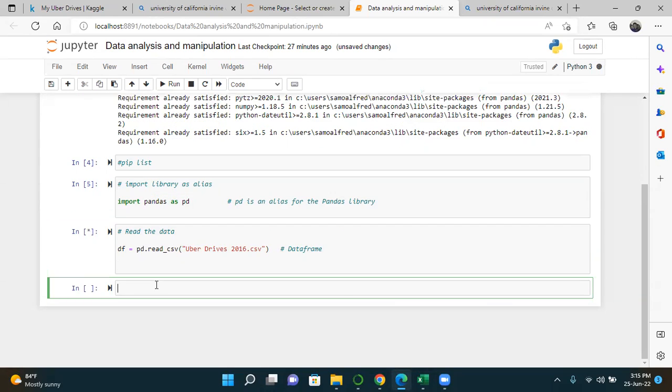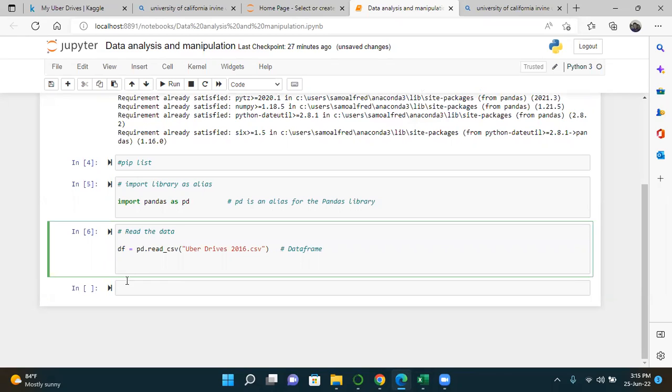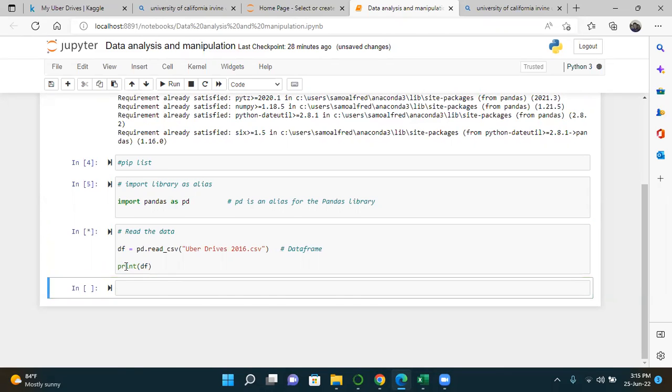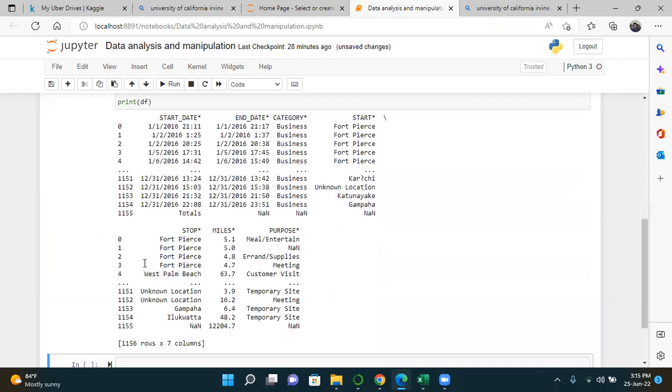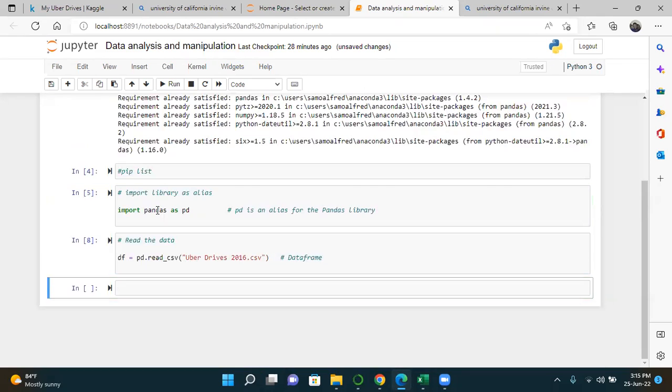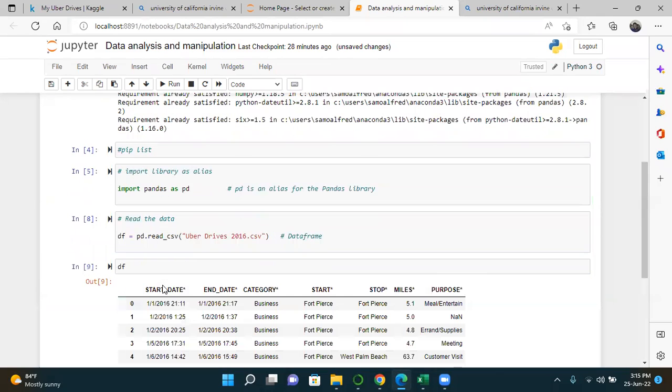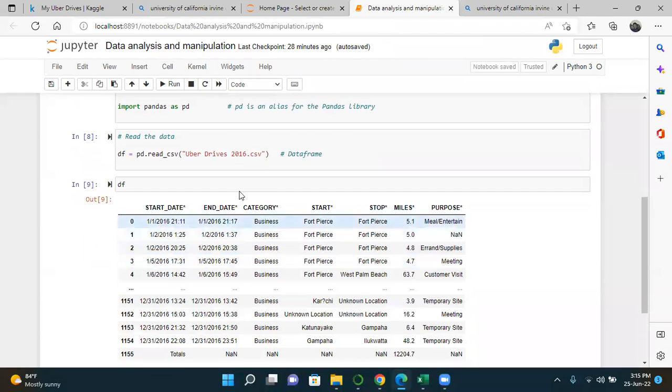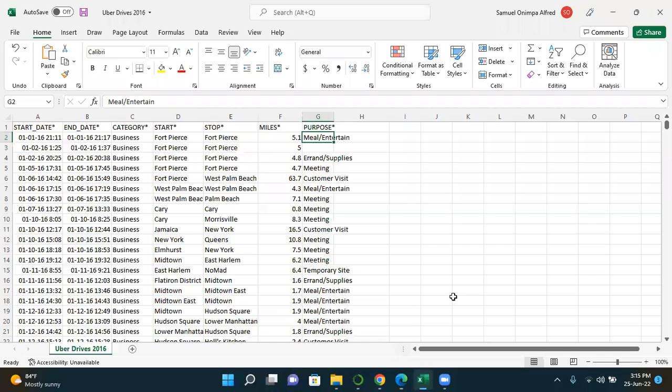But if I run this cell, it means we've read that data. Then to see what's inside this df, you could type df straight away or just use print df. Let's run that. Okay, let me use a different method. Shift. I want to do this one. Okay, yeah, this is better. So this command reads the data, right? If you look at this data, it corresponds exactly to what we have here.